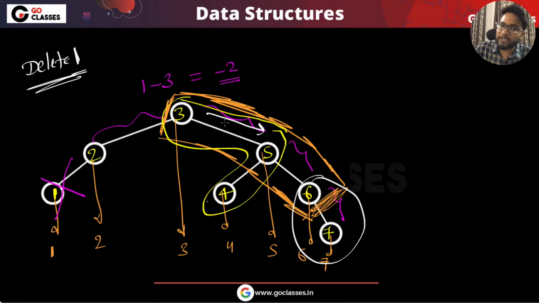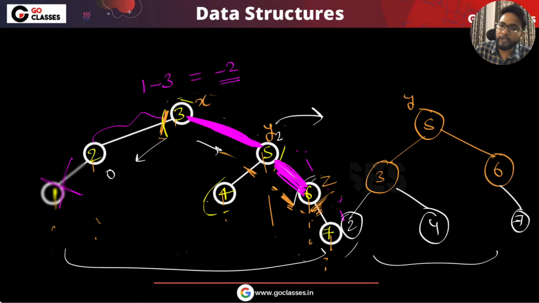So to determine whether it is stick or elbow, you just go to its children, which are 2 and 5, and then compare who is having the higher height. 5 is having higher height. Now from 5, go to 4 or 6, depending on who is having the higher height. So here 6 is having the higher height. Okay. Now you got this balanced tree after rotation.